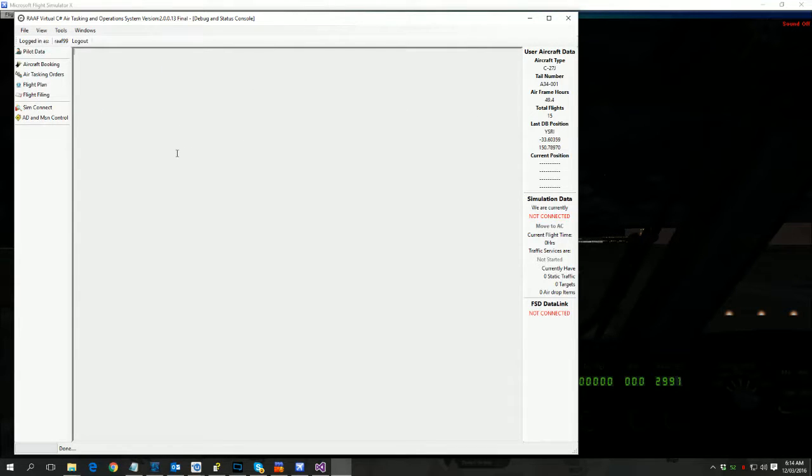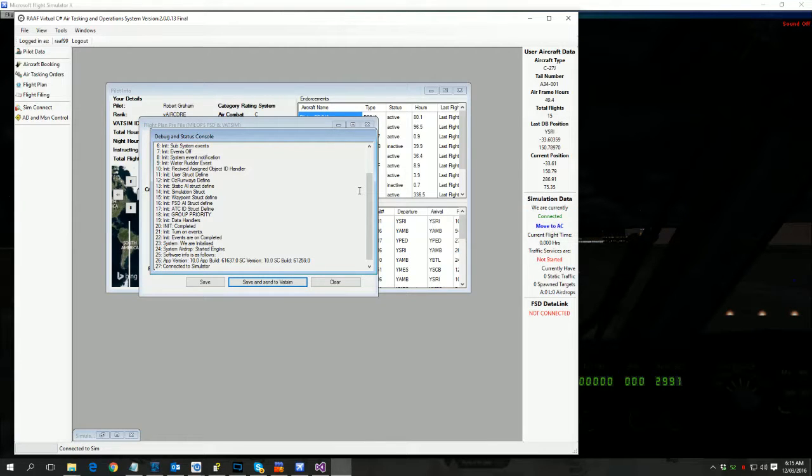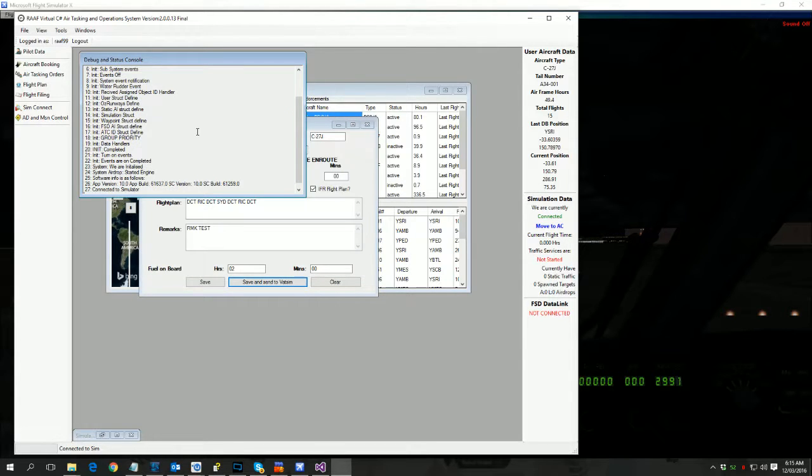If we close this window out, we've got another one here, which is just our SimConnect window. If you ever see something like this, it just means that your SimConnect log window's open and it can't be closed. So we just click back on any of the other buttons and it'll bring everything to front. But we're just going to click on the connect to sim, and as you can see, we've just connected to the sim. The console's changed slightly, and we've got a bunch of information here, which just tells us that we've basically connected and everything's initialized properly.